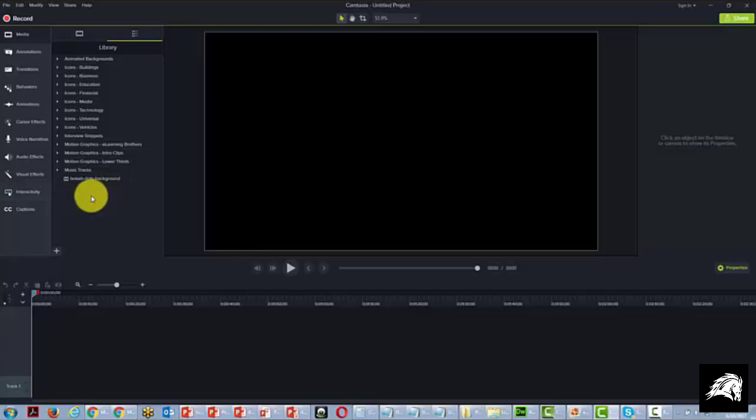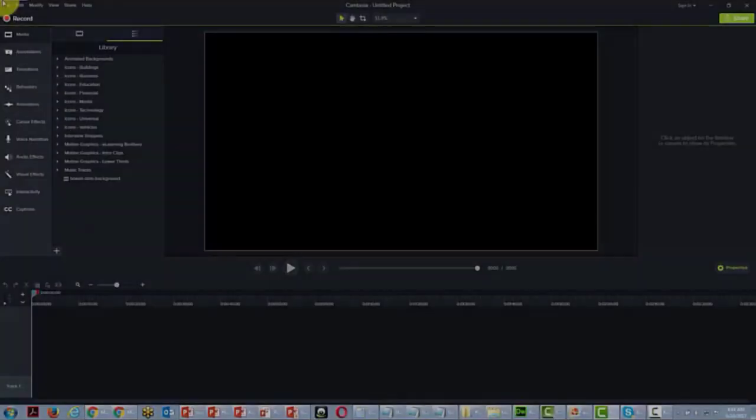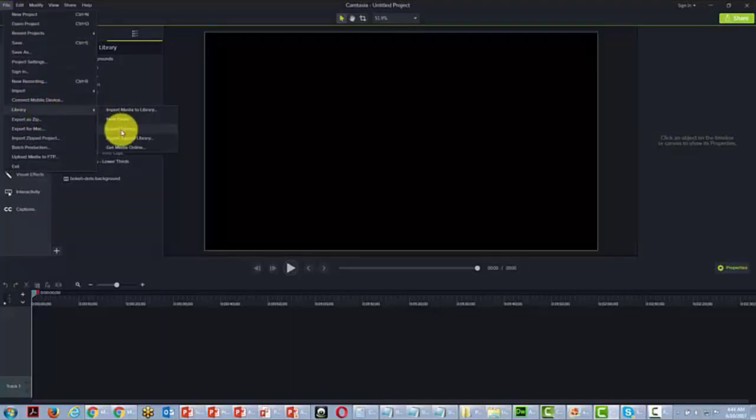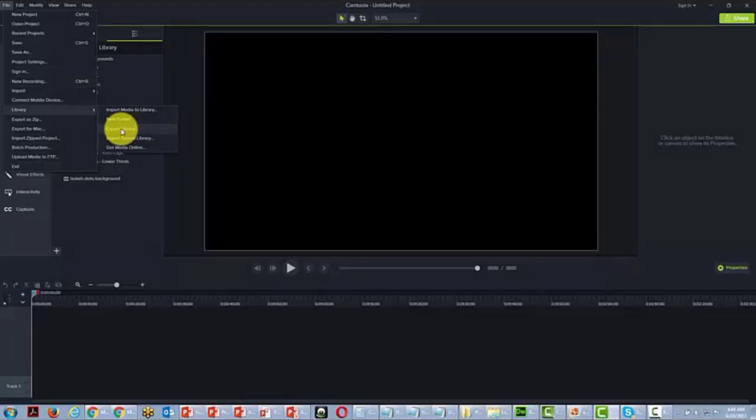So you have to make sure that you've exported your entire library from the computer you work on to your production machine. And you can do that very easily if you just go to the Library tab, and then you look for Export Library. So you're just going to export your library to a zip drive, and then you're going to re-upload it on your production machine.